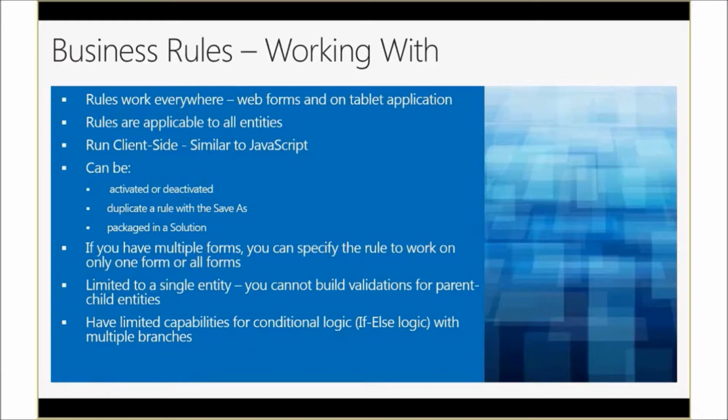So one of the downfalls, which we will get into, is it has limited capabilities for conditional if-else logic with multiple branches. So basically, it's an if statement. If you put in a condition and another condition and another condition, they're ANDed together. So based upon that, I'm going to build this condition. If this is true, hide this field. It's great. I did my conditions, I did my logic.